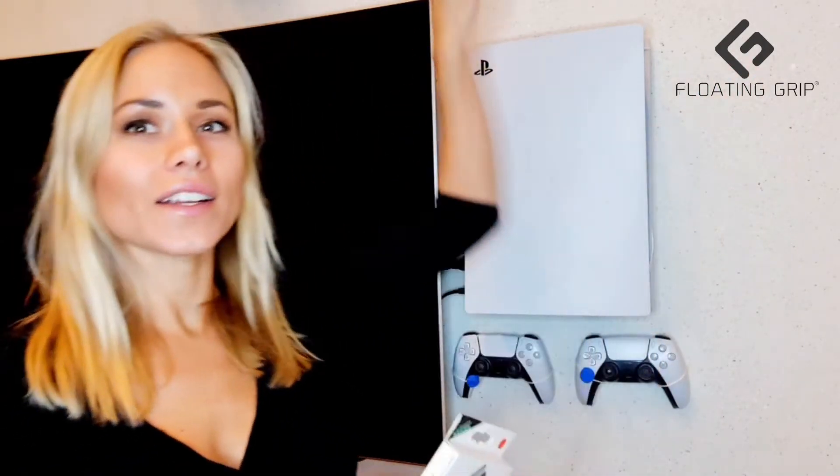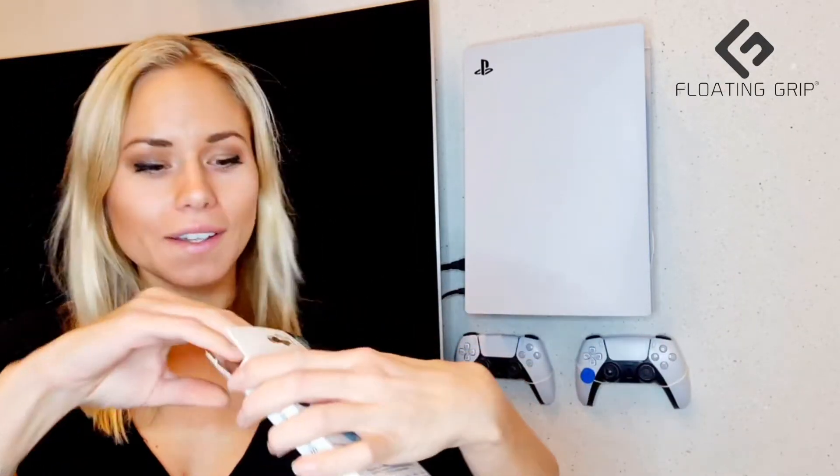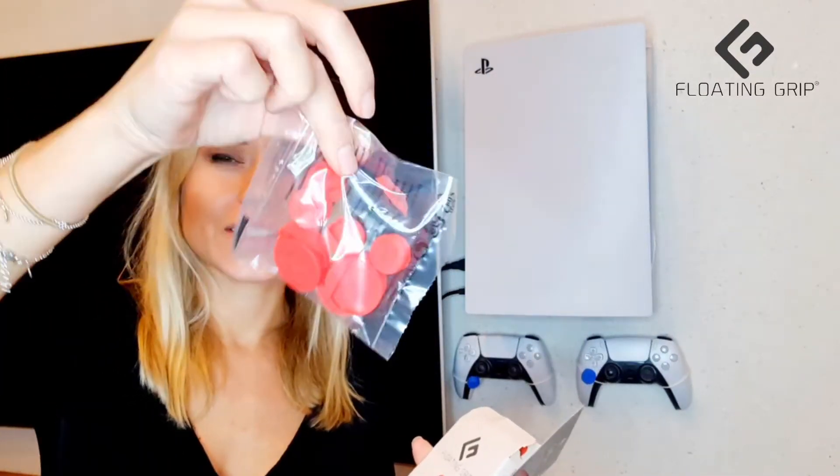As you saw, four go behind this one and three behind this other one. And why do you need those when you can't see them? Well, if you go to the side or look from above you will be able to see them, and it's a pretty nice touch to the setup. So choose your favorite color.